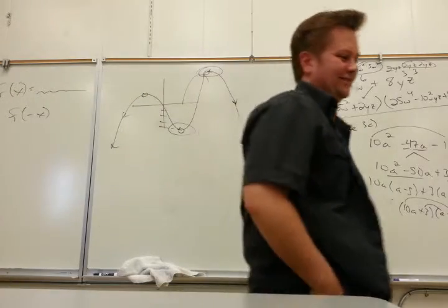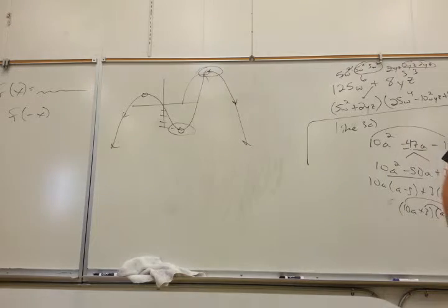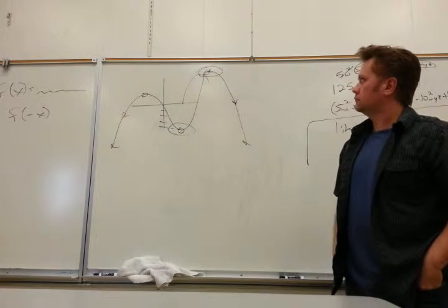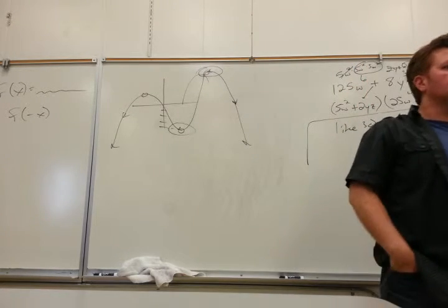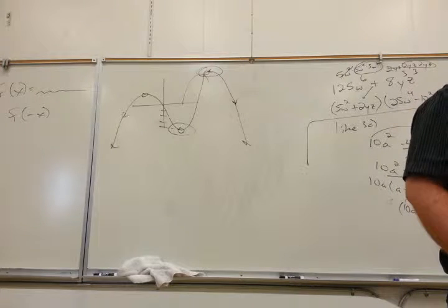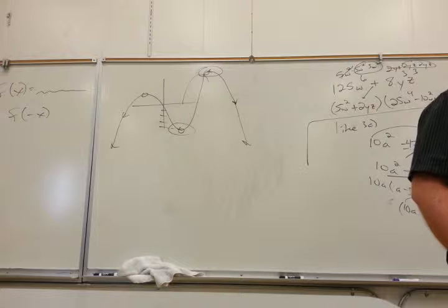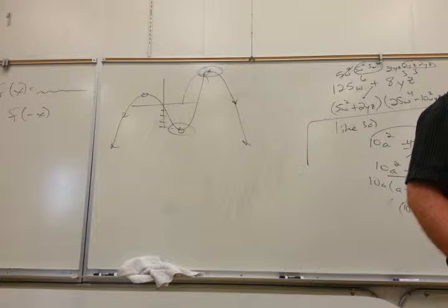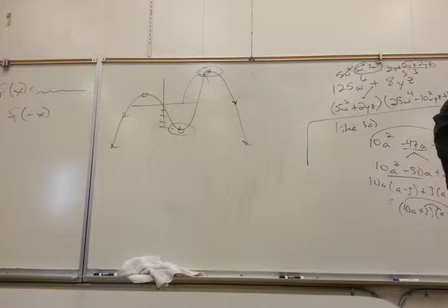If a question asks for local maximum and minimum, should we write the whole form, x and y, or just y? It depends on the question. If they say, where is the max or the min, that's an x. If they say, what is the max or min value, that's the y. So where is it is x. What is it is y. X's find things. Y's tell you what they are there.